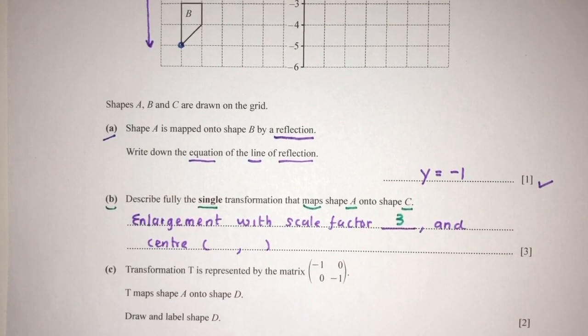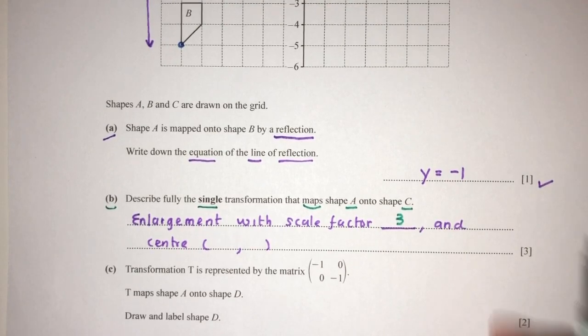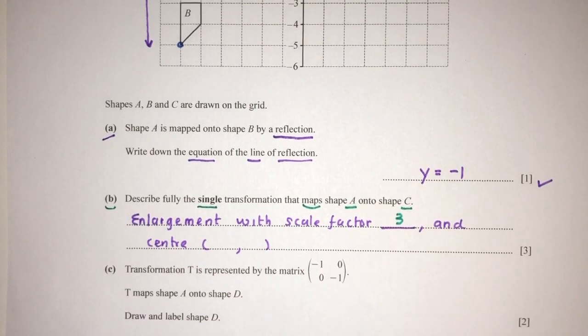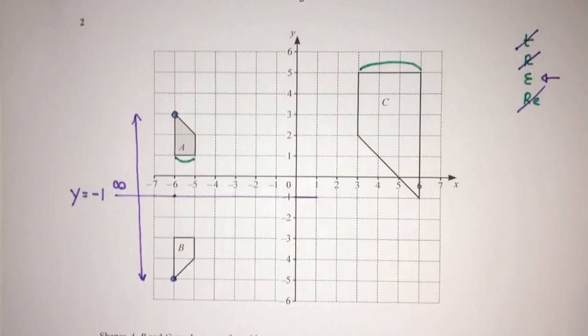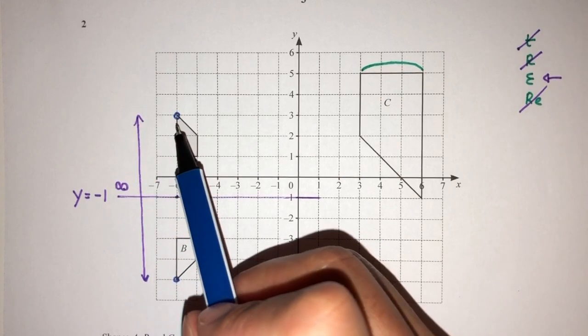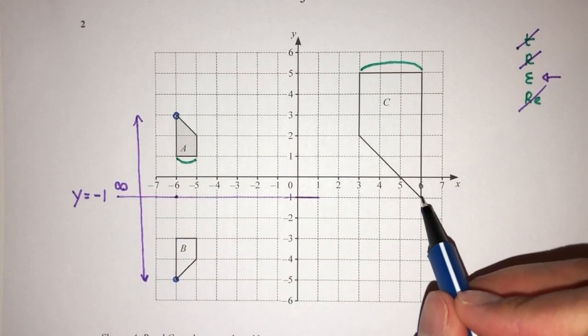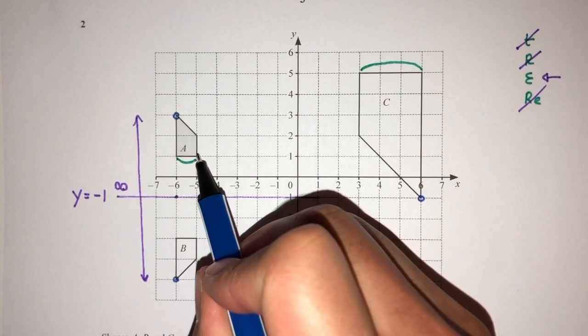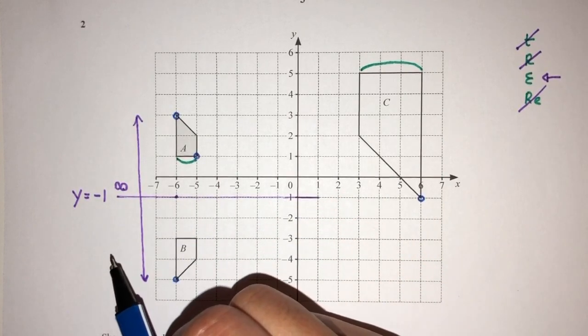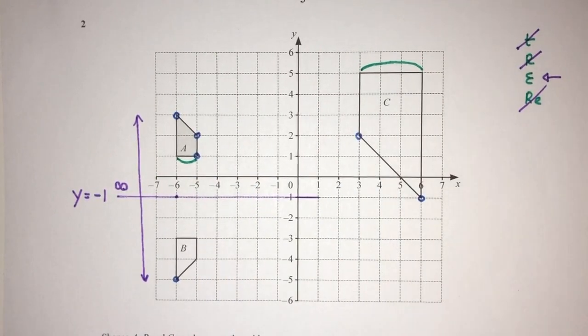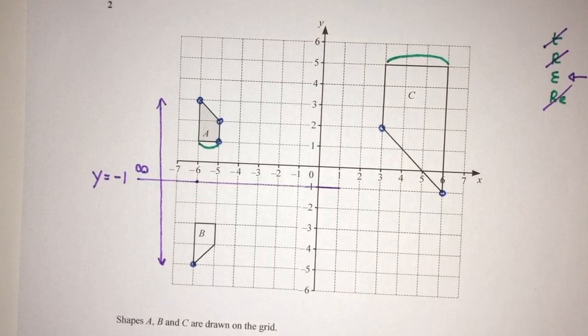However, it is not done yet. Please be patient, I will explain what happens in between. Now, how do you find the center? As we have seen before, we have to join the corresponding points. We just need 2 of them. We know that this point became this point, and this point became this point. So we know that too.